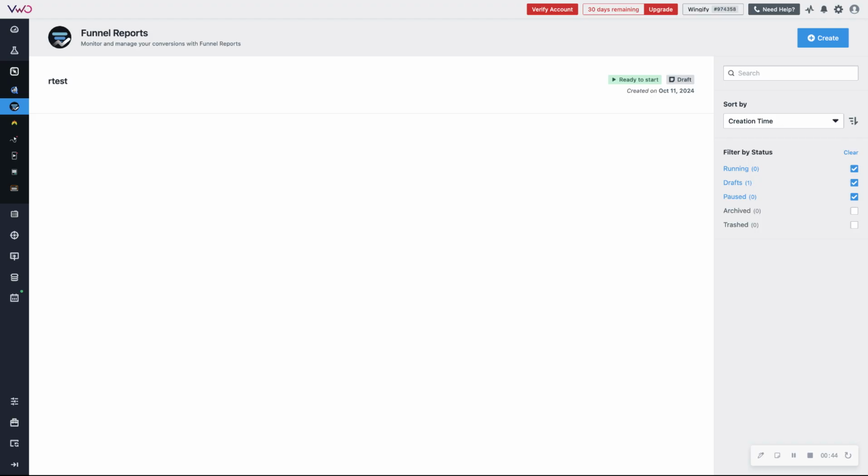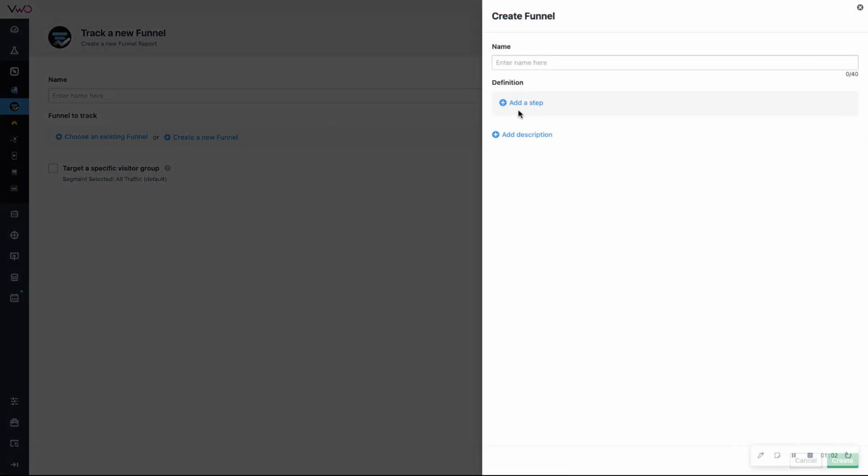Generally, creating goals before creating a funnel could be a little bit tedious because a funnel cannot be created without the goals. So, in the new Insights dashboard, we can directly create a funnel without having to set up goals by adding multiple steps inside the funnel. So, you need to have a specific strategy or roadmap as to how you would like to track your customer journey inside a funnel, and then we can create a funnel accordingly by adding these steps inside it.